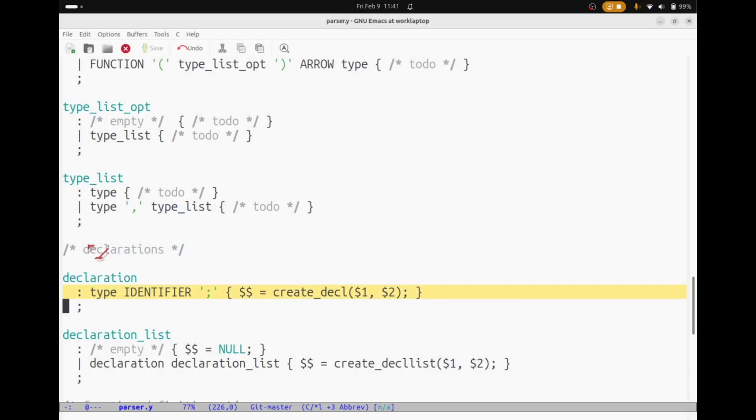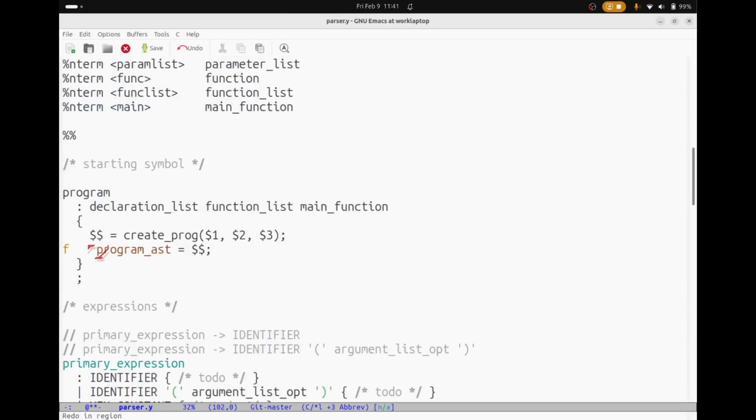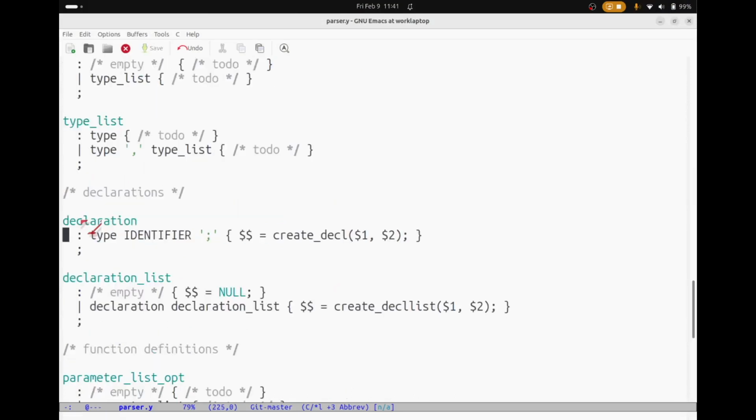So after declaration is matched, these type identifier semicolon are matched. Sorry. After these three symbols are matched, then Bison is going to run this code for you.